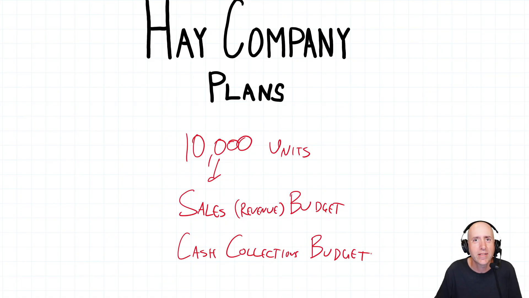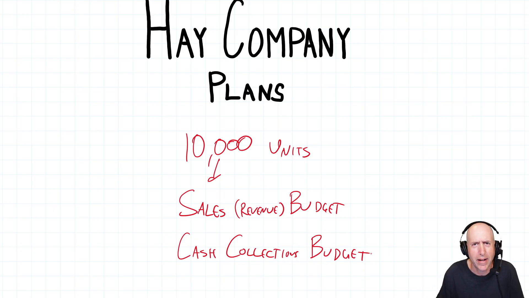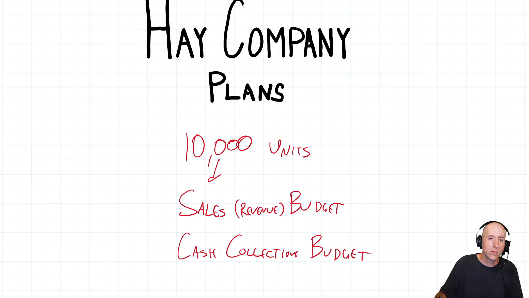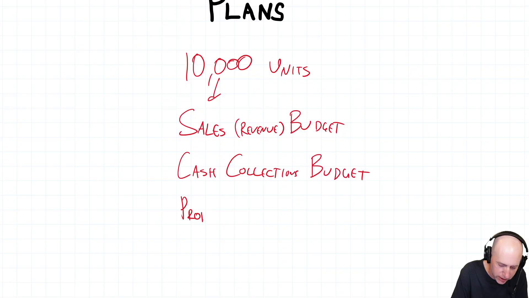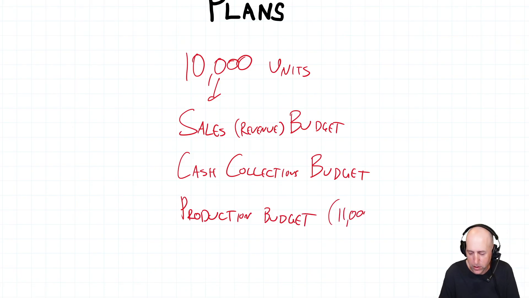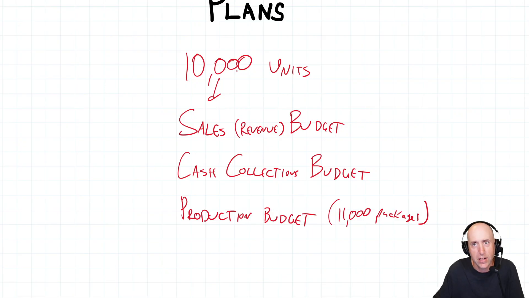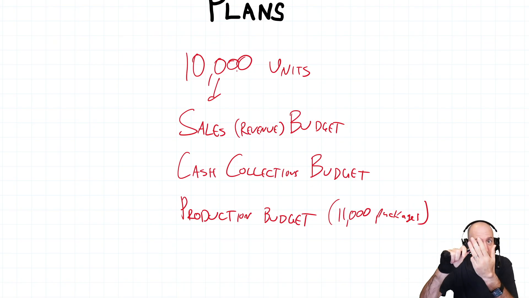We're planning to sell 10,000 units — 10,000 packages of Timothy Hay. But if I want to sell 10,000 packages, I've got to make 10,000 packages. And in fact, if I'm planning to sell 10,000, I'm going to plan to make more — in case I'm busier than expected or have some problems. I'll plan to make at least 11,000 packages. So we make a production budget: we want a little extra, so we'll produce 11,000 units this month. So we've already got three budgets: our sales budget, our cash collections budget, and our production budget — what do I need to produce?